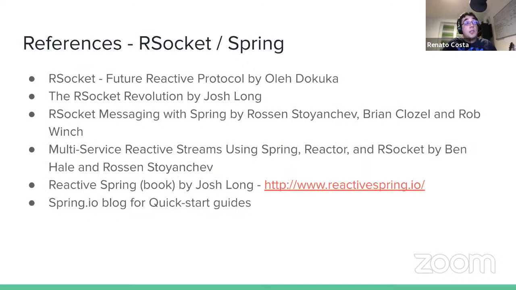There are a lot of great talks about RSocket and about Spring and about the integration of both. I highly recommend the Reactive Spring book by Josh Long. I haven't been paid by him, but I do need to endorse him. Unfortunately, it's Java only. So hey, Josh, if you want to do a Kotlin version, please reach out. I would be happy to help.